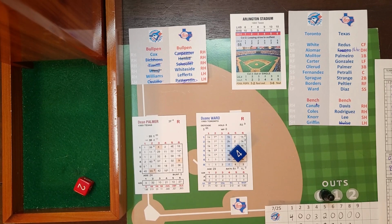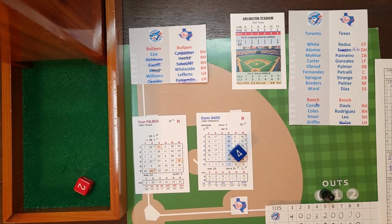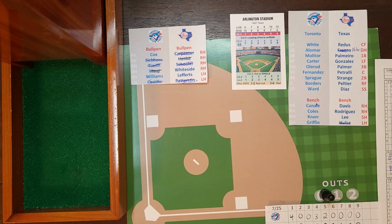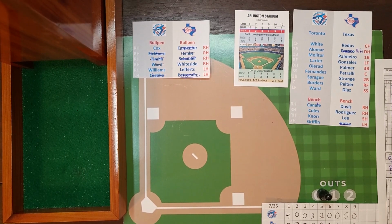So they leave Ivan Rodriguez languishing on deck. He cannot come in the game to do anything, and the ball game is over. Texas tries to come back after being down 9-5. They cut it to 9-8, but they fall 1 run short in their rally, and that's going to end the ball game. Pause the video and come back with the totals and get you ready for next Sunday.